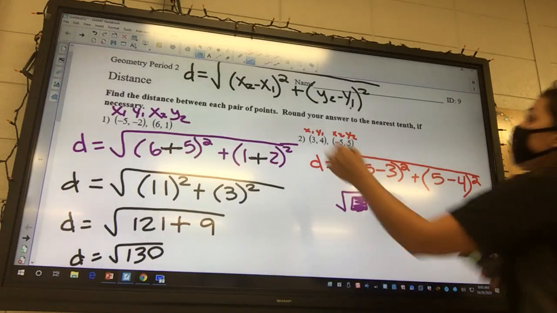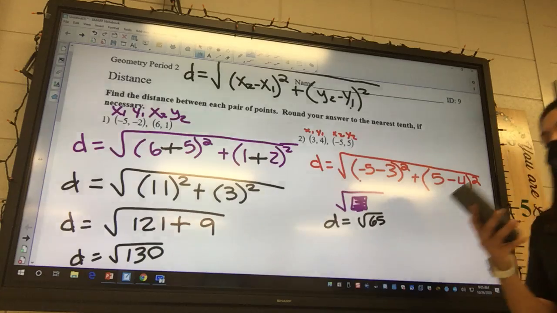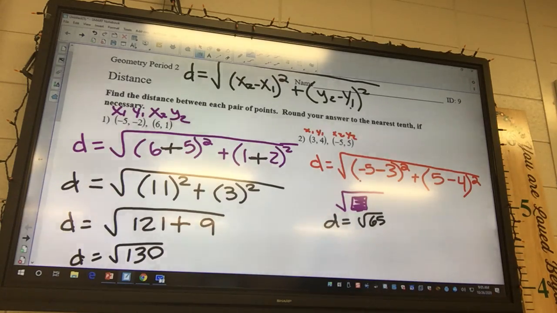Right now we typed all that stuff in. We got d equals the square root of 65. But we really need to know what that is. So square root of 65 is not helpful. Right above your orange delete button, there's a button that says S to D. That means standard to decimal, because we want to know what that number is as a decimal. So hit S to D, and then you're going to use the first 2 decimal places.